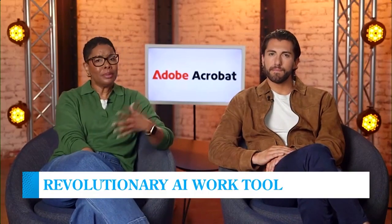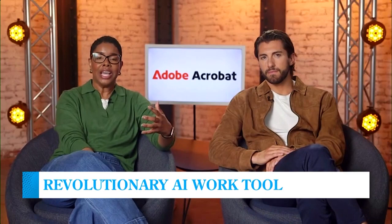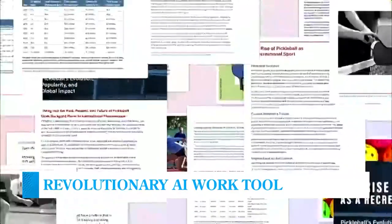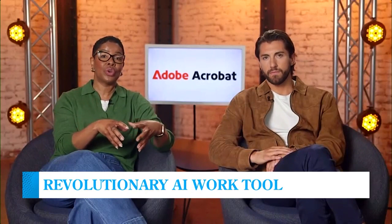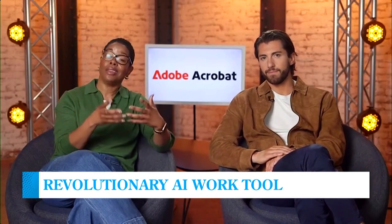Information literally at your fingertips in just an instant. We were talking about PDFs — Stephanie, why are these so important? They've been around for more than 30 years and Adobe literally invented the format, and they continue to innovate to make it more useful for people. It's where people and businesses store their most important information — tax documents, research reports, contracts. There are about 3 trillion of them worldwide. That's a lot of information to navigate, so it can get overwhelming. The Acrobat AI Assistant really does change the game — it understands those PDFs on a deeper level so you can find answers more quickly and put that information to work. Now you're working smarter and not harder.